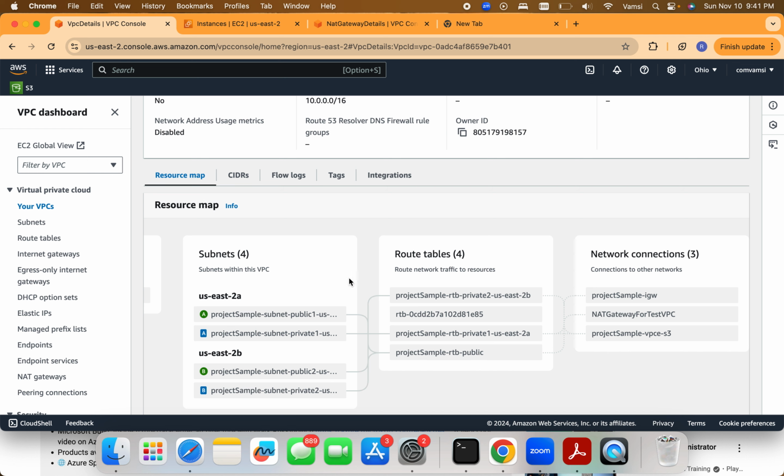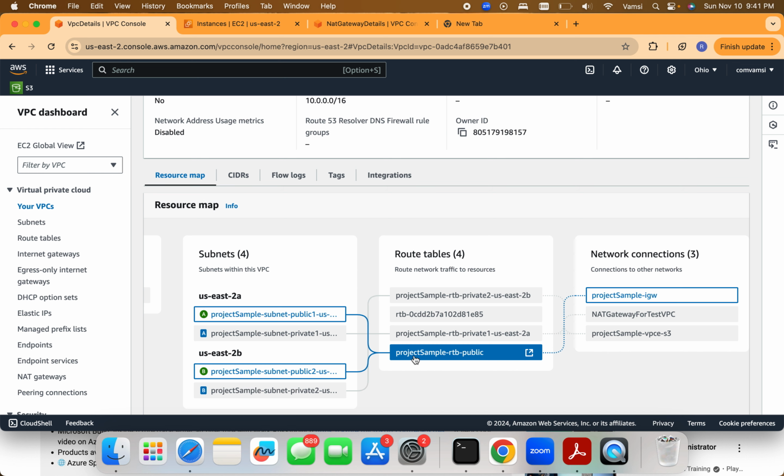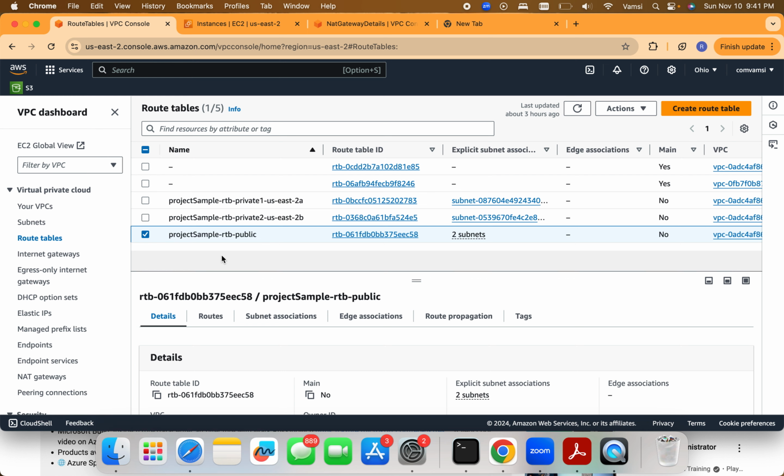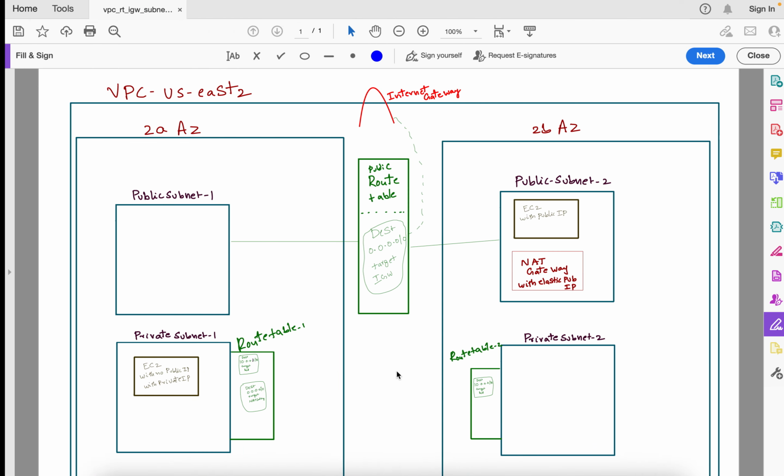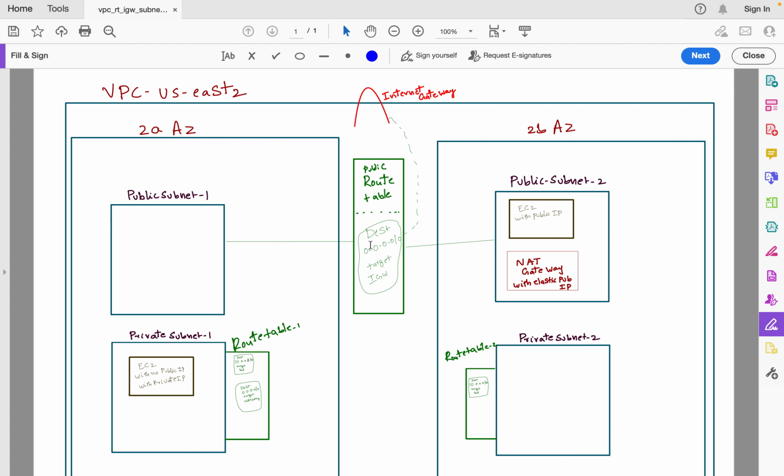This is the public route table, so I'm going to click on it. In the route tables you can see this is the public route table, common for both public subnets. See here, 0.0.0.0/0, meaning anything outside on the internet, to reach it you should use the internet gateway.